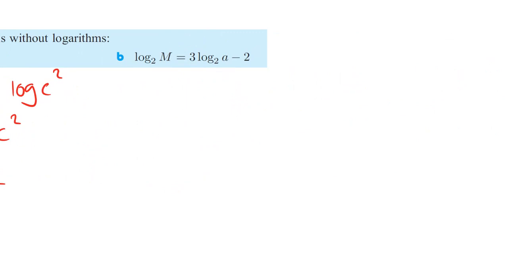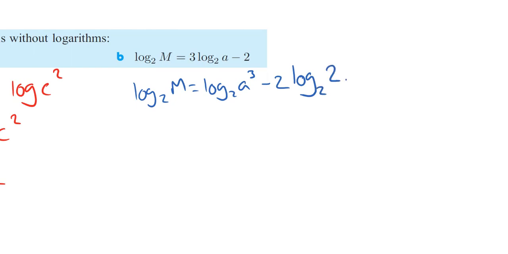I'm going to start working on that right-hand side first. We've got base 2 stated this time. Again, I can bring that 3 up. So we're going to have a cubed. The minus 2 is tricky to deal with, but we can deal with it because let's just write a nice 1 in a different format, right? Minus 2 times 1 is still minus 2. That will be log 2.